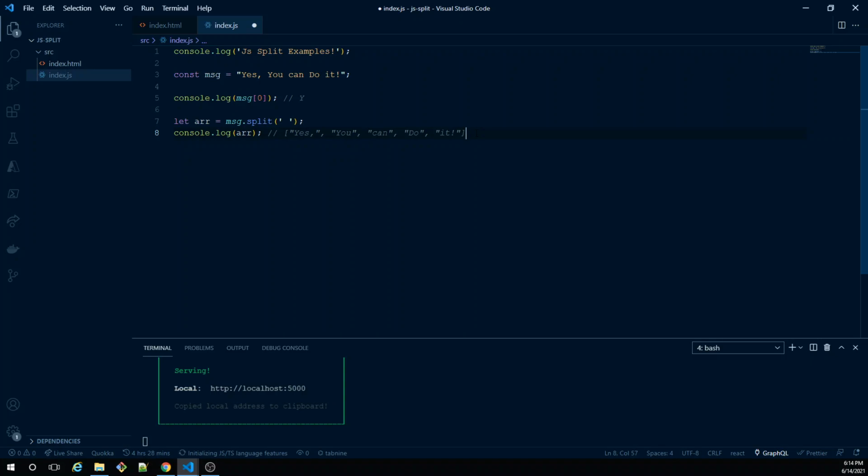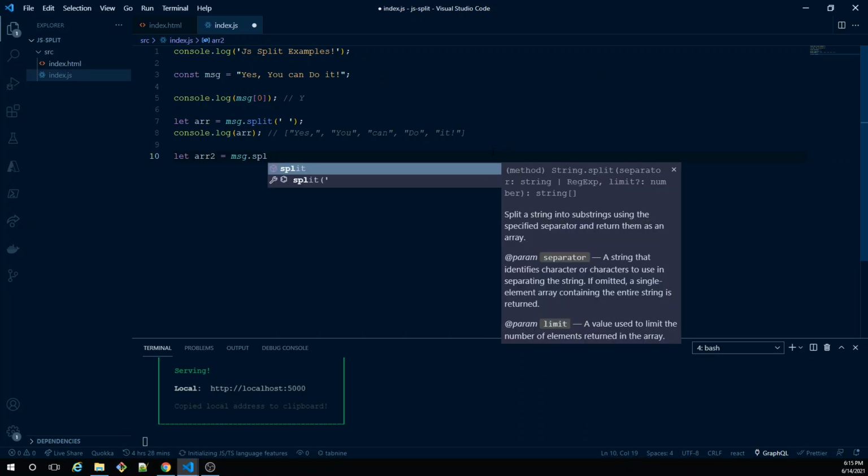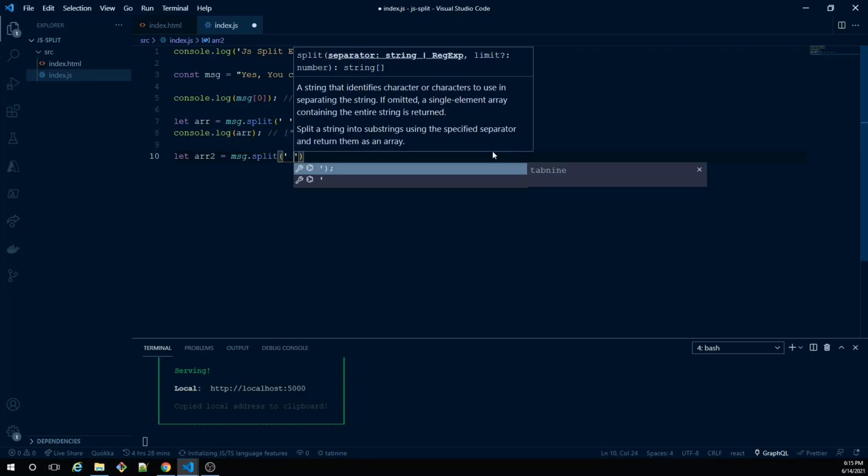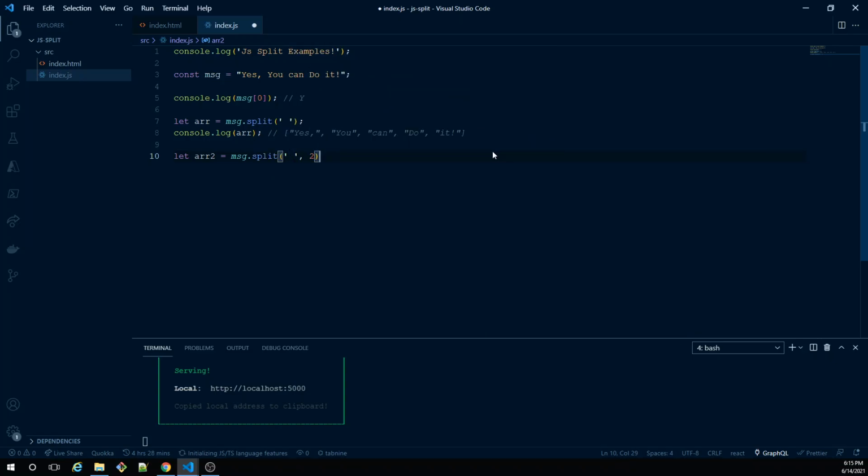Another thing that you can do with split is limit the output. You may not want all the elements of this array that you're seeing as the output of the split method. Rather, you're just interested in the first two. So you can put let arr2, excuse my variable naming, then split by the space character and limit the output array to just two elements. Let us print this and see the output.